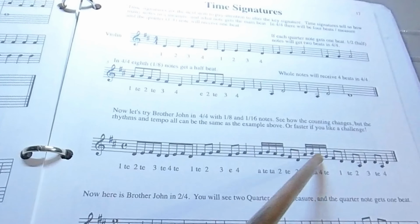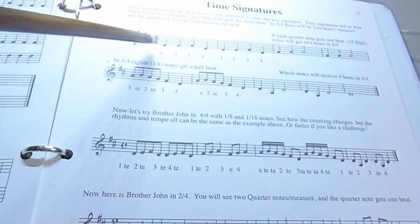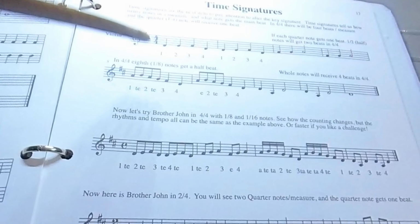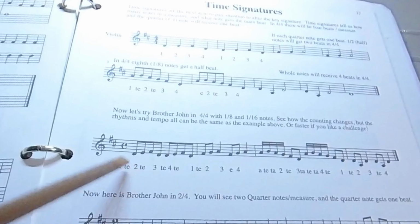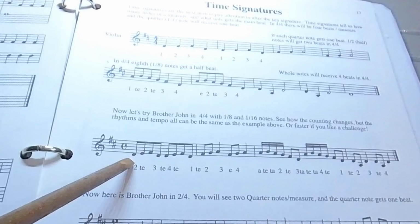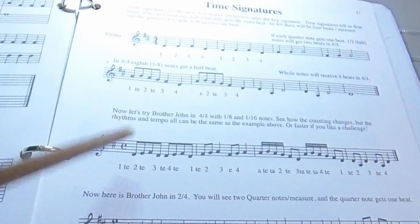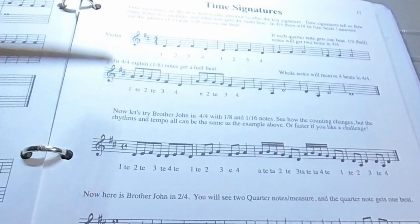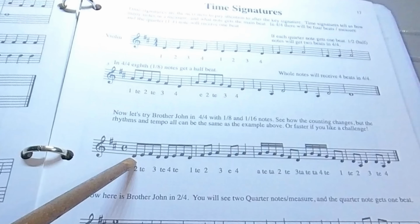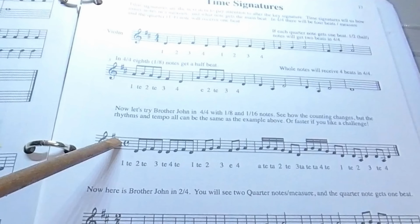When you do eighth notes and sixteenth notes, composers will do different things. We can also play this as a quarter note beat, one, two, three, and this one, two. If the quarter note beat remains the same, then this is twice as fast. Then this is one te, two te, three te, four te, one. So it's twice as fast if you stay the same quarter note beat. But if you slow the quarter note beat down, then this can sound exactly like that, but look very differently.